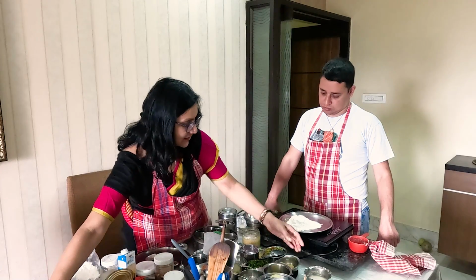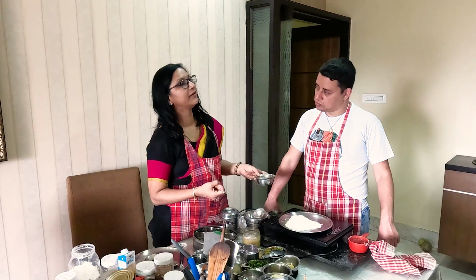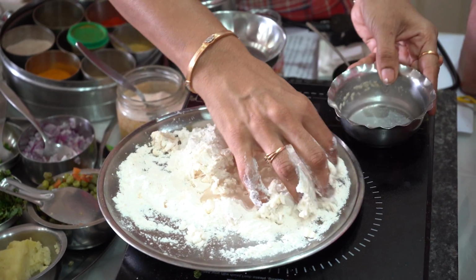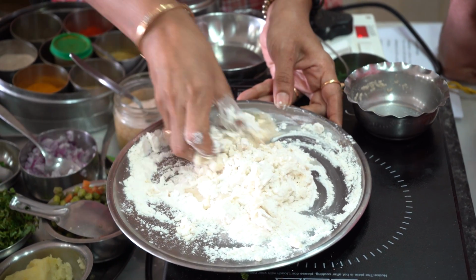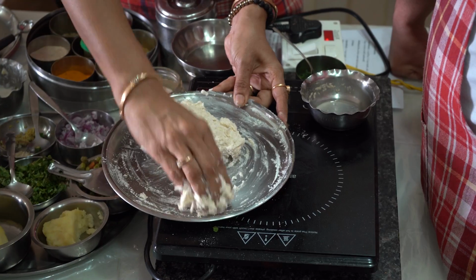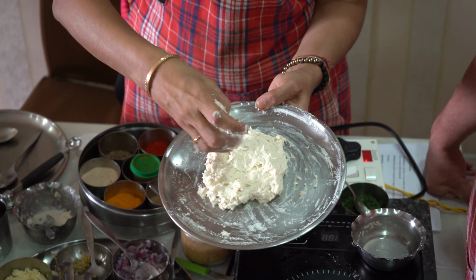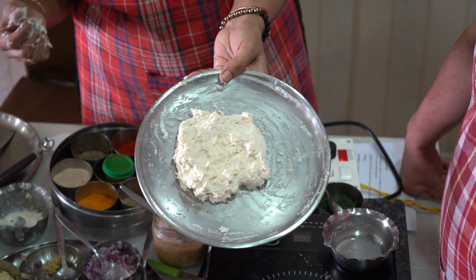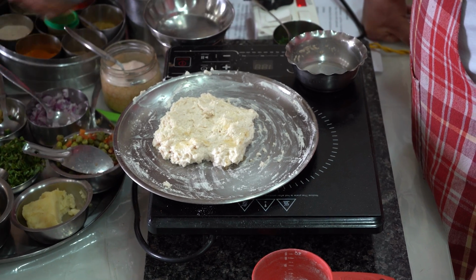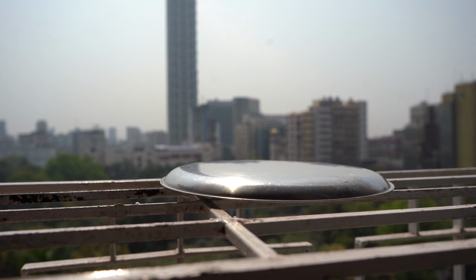And afterwards we will be adding this yeast water and we will make a dough. And if we require anything more to make a dough, we can add a little flour so that it can rise faster. If we are late, or if you don't have more time, it will rise nicely. If we keep it in the sun for 1 or 2 hours, it will rise. And it will not get dry if we put oil over it. We will cover it with a plate and keep it aside in the sun for 1 or 2 hours.